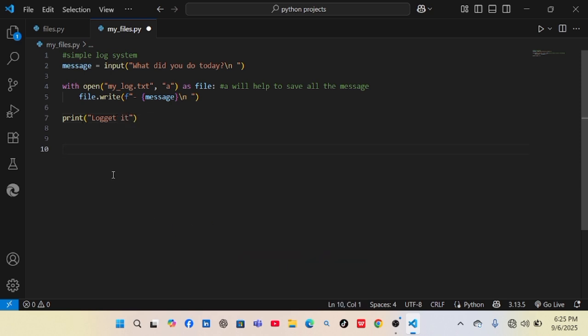The moment we try to run our Python file, we will get that we have this text message that has been saved as a text message. So let's try to run this.